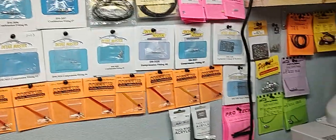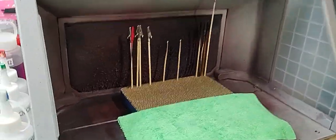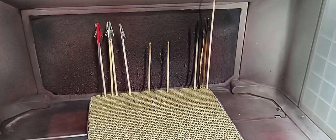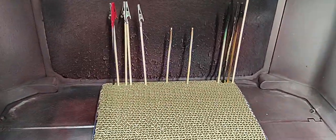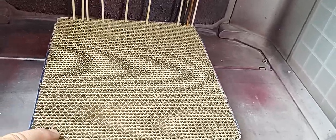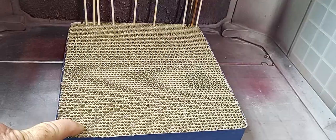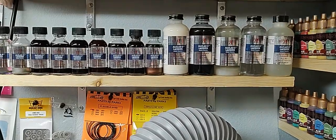There's our spray booth. Coming up from the spray booth — this is pretty cool — obviously that's a bamboo holder for when you're airbrushing. You paint in here and it sits next to the booth. This is different — I don't know if you've heard of this, but this is a cat scratch pad. We bought one, cut it in half, and we use it to hold the paint brushes and the skewers when we're painting.